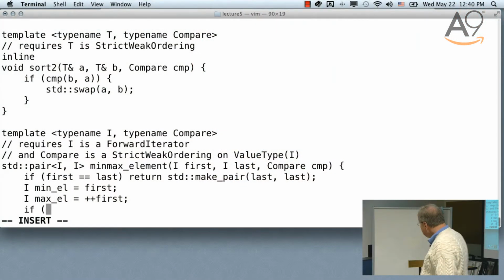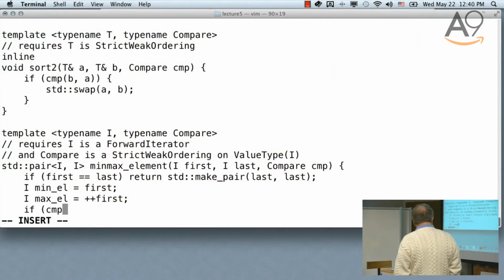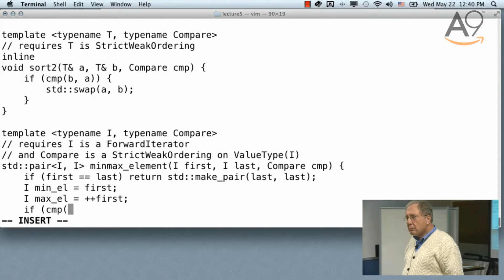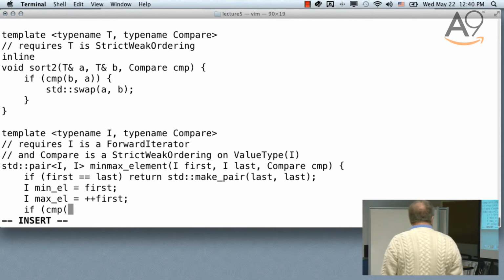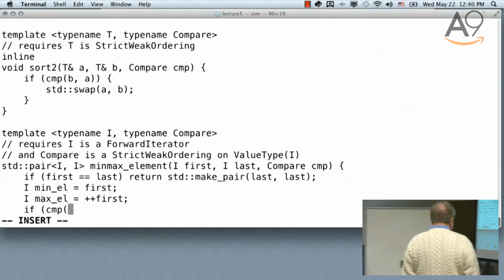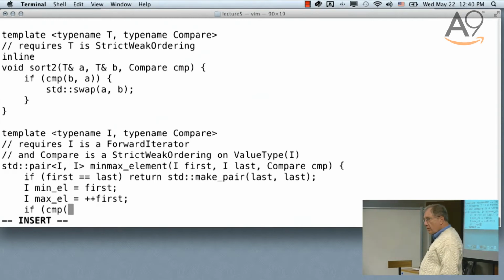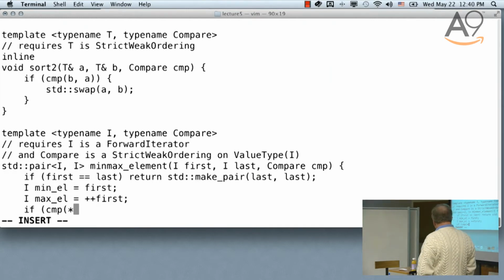If compare, CMP, plus first. Well, first of all, we're probably comparing values, not iterators. Pointer to plus, star. Yeah, star. Plus first. And at that moment, the CPU melts.